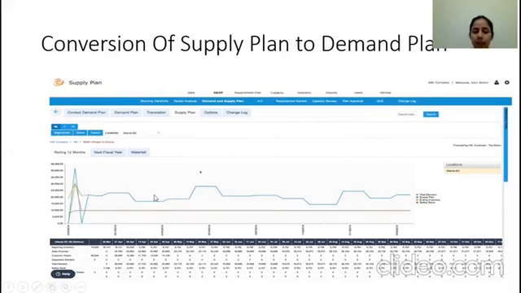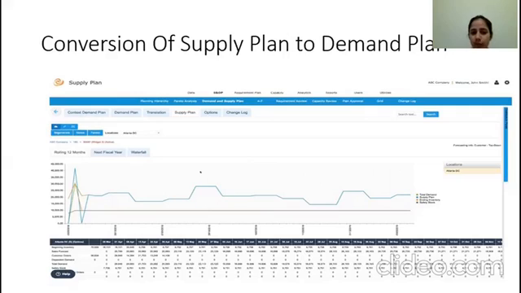The violet line at the bottom of the graph represents the safety stock that is required to balance any fluctuation in demand, for example, if the demand from the customer increases or decreases. And the blue line above it shows the supply plan which is going to be used to meet the demand.